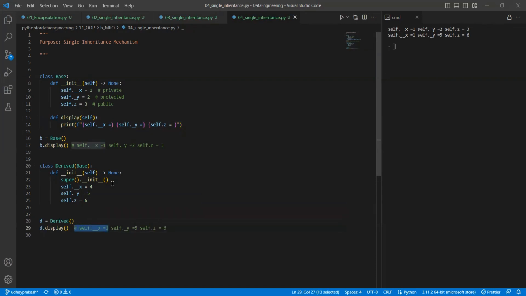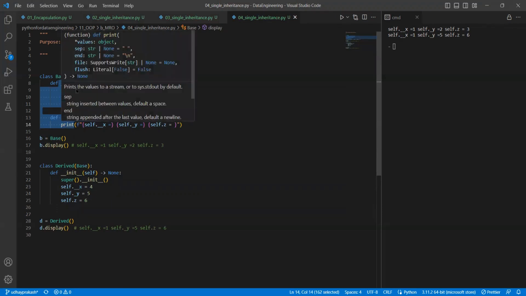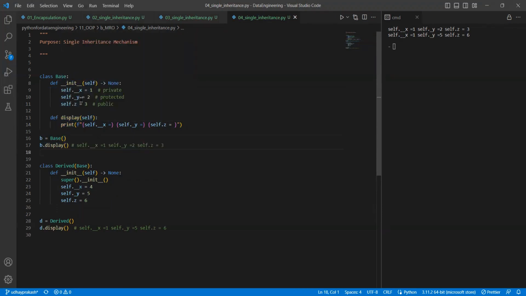You can access it, and you got the values. Observe carefully now, an interesting point. Then what values you will get, I will tell you. For the first class you had 1, 2, 3. For the second you had 4, 5, 6. Observe carefully, very interesting. This is the most important thing. For any class, what you define, only the same things will come. Here you defined 1 for private, 2 for protected, 3 for public, so you got 1 to 3. Similarly, here you defined 4, 5, 6. But when you are asking, did you see what you got? You got 1, 5, 6.